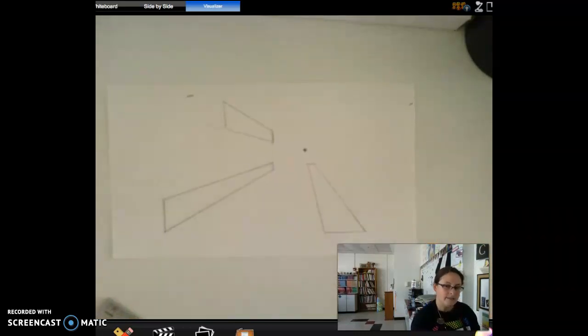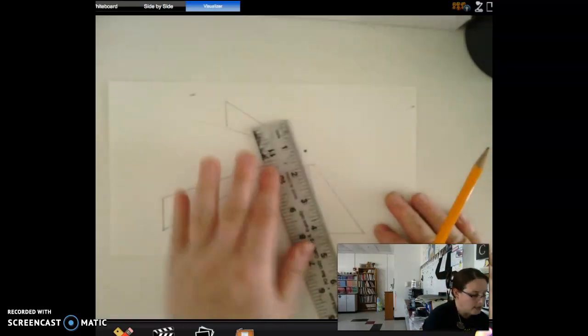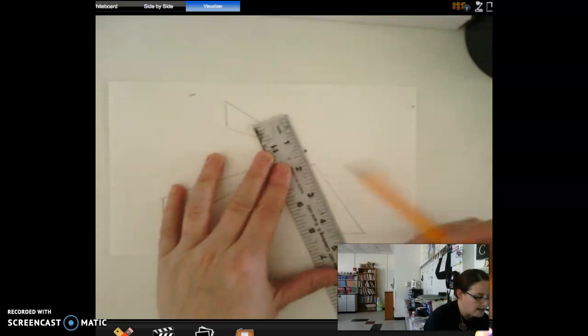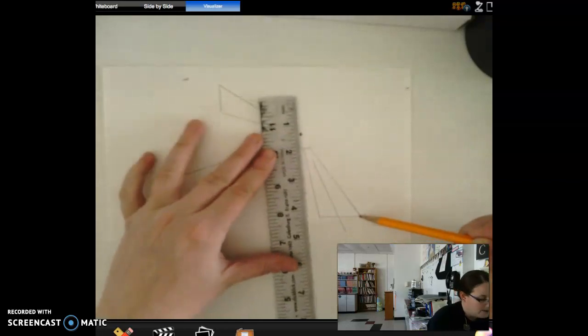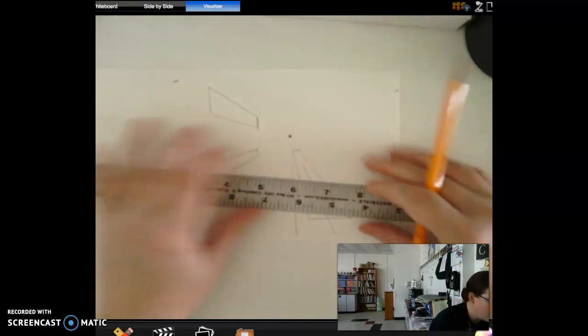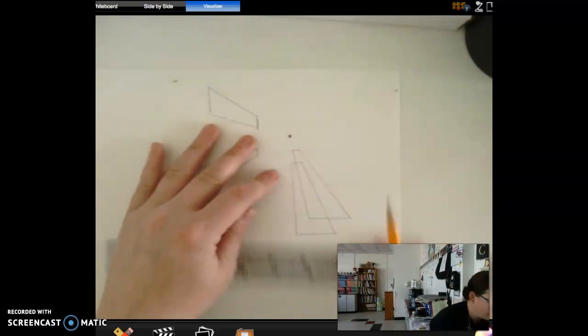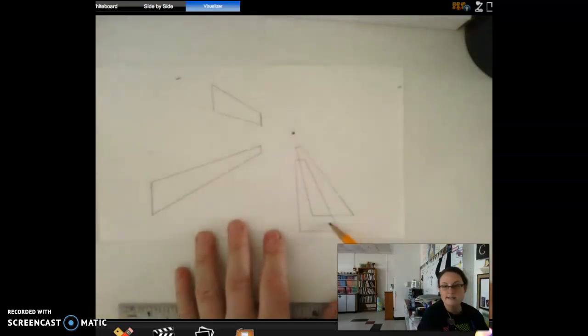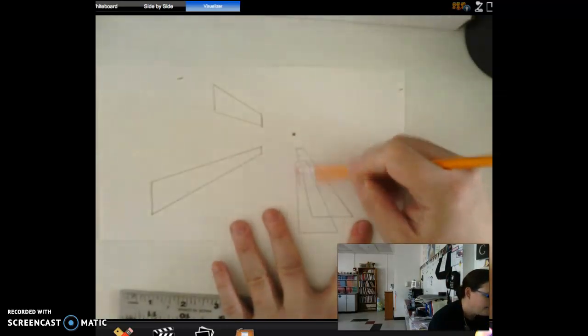Now, to up the ante a little bit, I'm going to show you how you can create one bar overlapping another bar. So I'm actually going to use this one right here. So what I'll do is I'll line my ruler up again, and I'm going to draw a line that overlaps the bar that I've created. And I'm going to wiggle my ruler, and I'm going to do that again. Okay. Now I'm going to connect my lines so that the edges are parallel with the top and the bottom of the paper. And now I've got a bar that's translucent over another bar. But to make it look like it's solid, I'm going to erase this line right here.